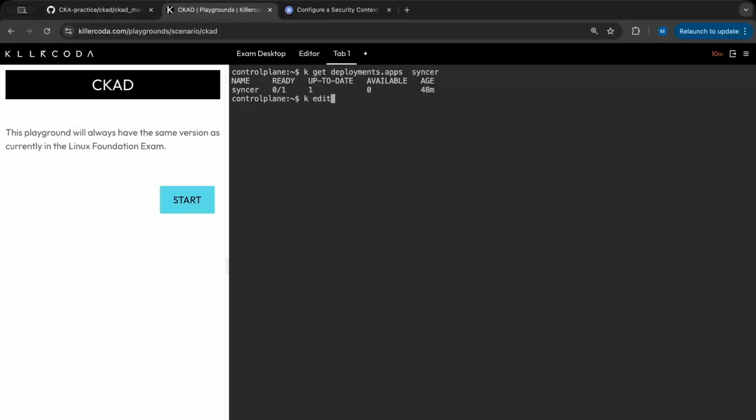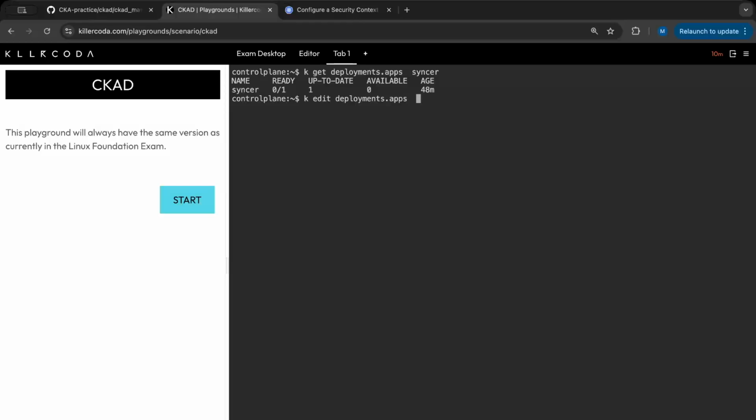Okay, edit deployment. If you see there is a deployment file that already exists, please don't go and stress yourself looking at the deployment file. If you want, you can do that, but if you want my advice, just go ahead and edit it from the main deployment that exists.